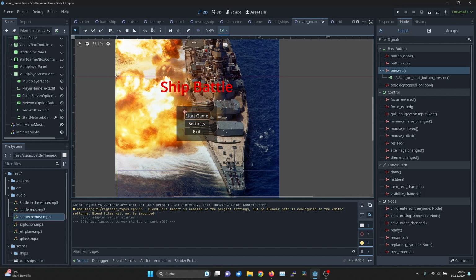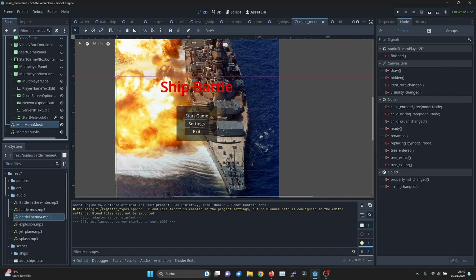Where is it? Main menu music, and it runs continuously. So even if I change some menus, the main menu music runs in a loop.